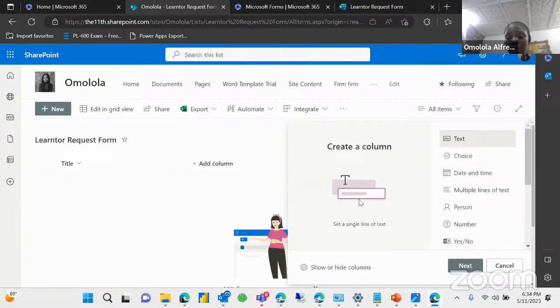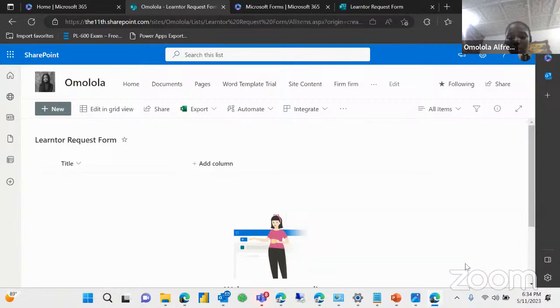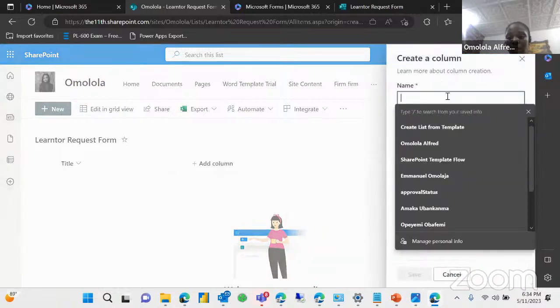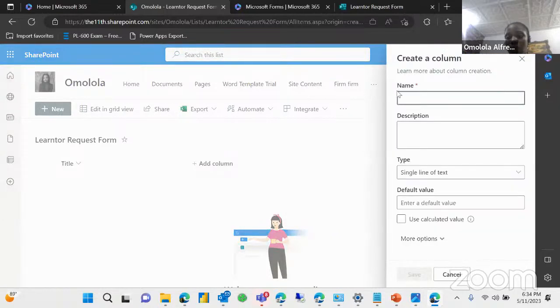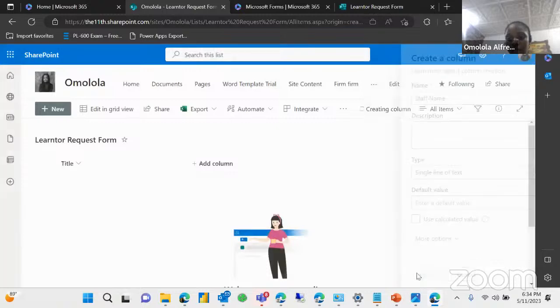So the data type is text, and it will ask me for name. So what's the name of the column that I'm trying to create? The name of the column I'm trying to create is staff name, single line of text, save.